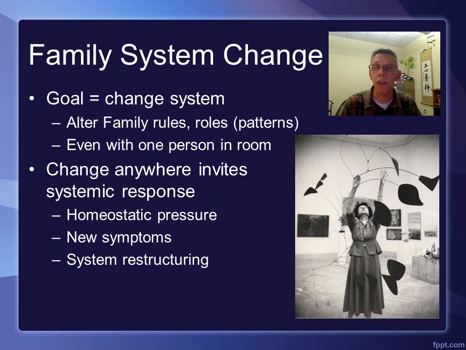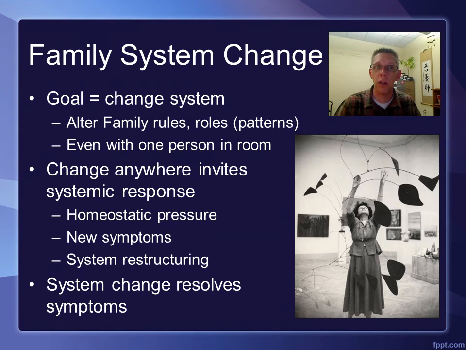A second thing that happens is often new symptoms will emerge. We talked about that on a previous slide, how when there's a change somewhere in the system, it either falls apart, symptoms emerge, or they shift to a new healthy way of functioning. And that's the third thing that can happen here. So we're going to invite some changes and try to help it move towards a systemic restructuring, an altering of the family rules and roles, patterns of interaction that will eliminate any symptoms and will allow for healthy functioning for all of the family members. And that's the point there at the bottom, that when we can get the system to change, the symptoms, the problems that brought the clients in will typically disappear.